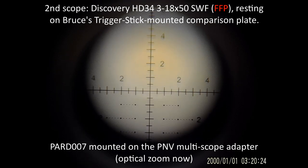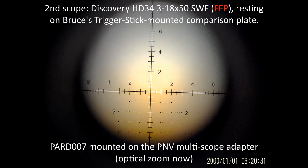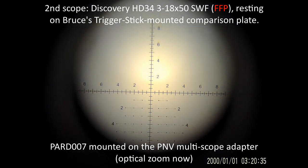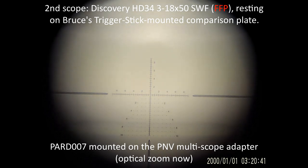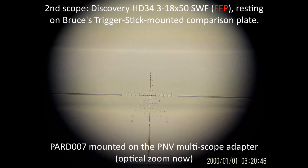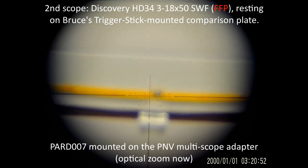Okay. That's all right. 18, 16, 14, 12, 10, 8, 6. Yeah, we're getting a little bit fuzzy now. 5, 4, 3, that's minimum. Okay, and there's the tape measure I was focusing on to start with.